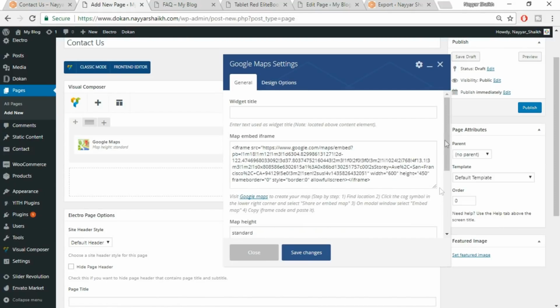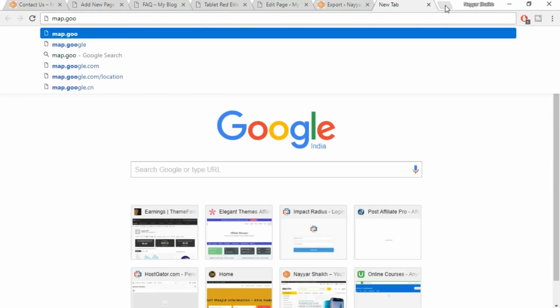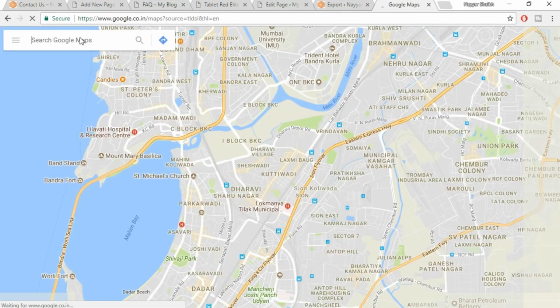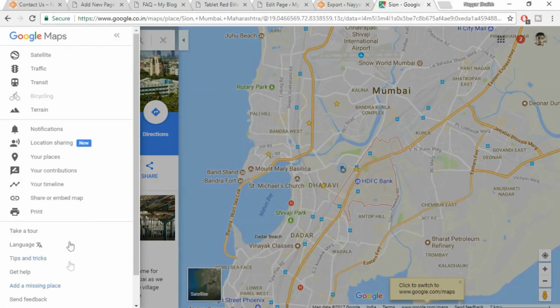Now what you have to do, open Google Maps over here, maps.google.com, and search for your location. For example, let me search for Sion, Mumbai. Here it is. Now when you click on this menu button, you get this option, share or embed map.